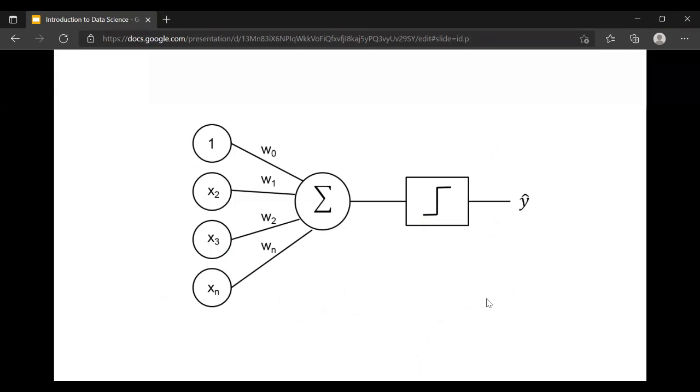So there are two aspects to the processing unit. The first part is called the weighted sum, okay? And the second part is called the activation function. The first part, the weighted sum, is basically a product of weight and whatever value is being passed, and you find the sum of all of that. So let's say in the previous layer, we have n different inputs that we're getting: x1, x2, x3, multiple inputs. And we have different weights, W0, W1, W2, and so on.